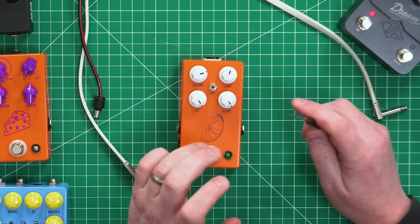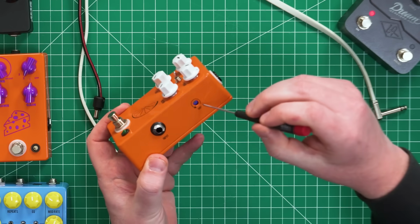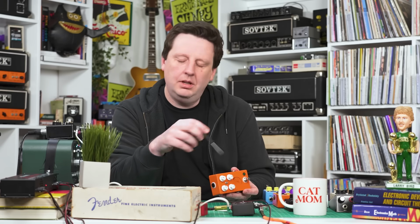It requires turning a bunch of the knobs all the way up. Let's take the screwdriver here. See that dirt trim pot? Go all the way with the arrow, crank it. Don't turn it down, all the way up.